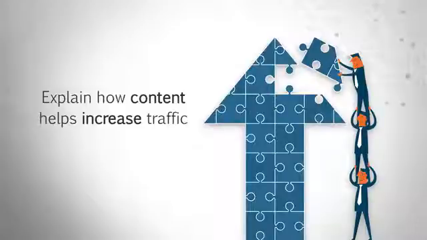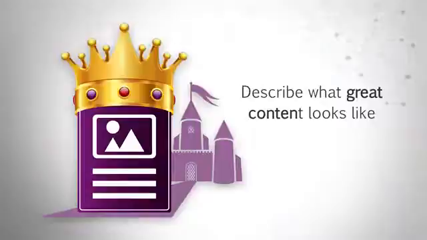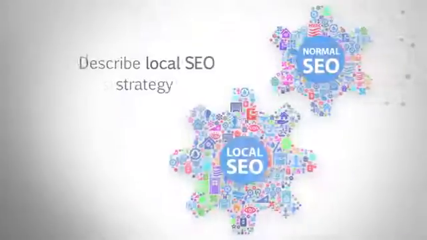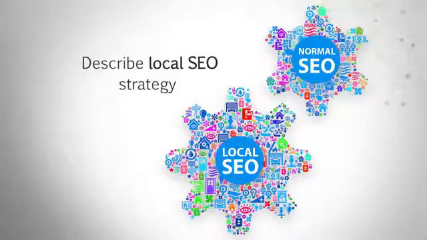In the second module, we'll take the next step toward optimization by exploring how content can help translate clicks into increased sales or traffic. What makes a strategy succeed and what makes content great? We'll answer these questions and learn how to conduct effective content analysis, internal content audits, and how to build a domain-level content strategy.